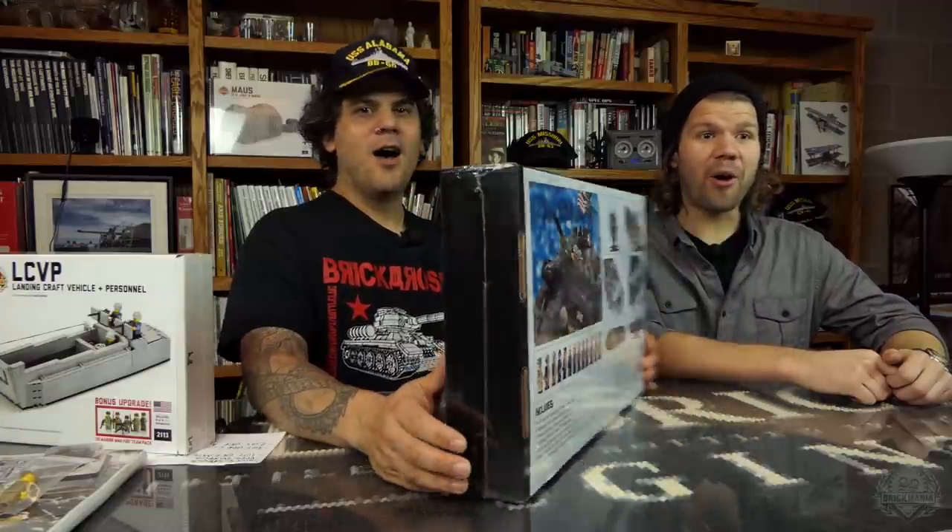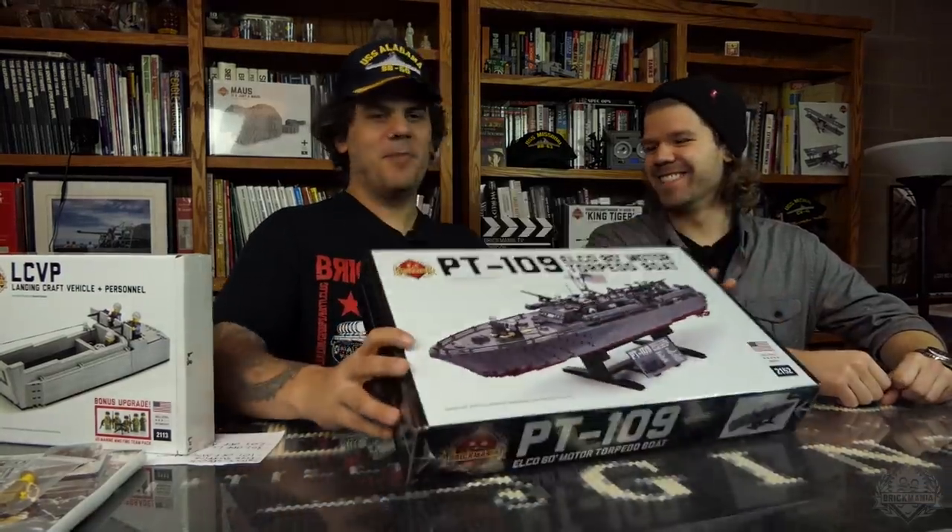Free shipping! If you win these prizes, you get free shipping of course — but everyone gets free shipping right now for an indeterminate amount of time. It could end at any minute, so take advantage of it. Free shipping on all orders in the United States for $50 or more — that's standard shipping. For most international countries, it's $100. Put something in your shopping cart and see if that free shipping option pops up.